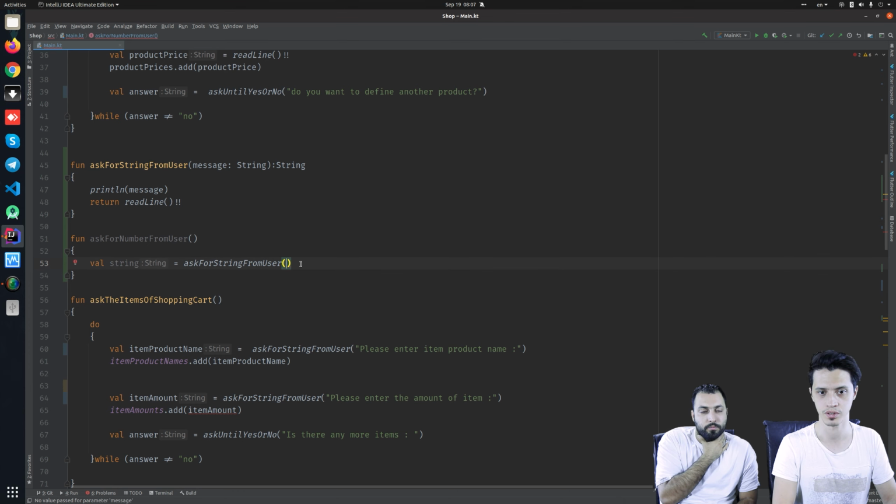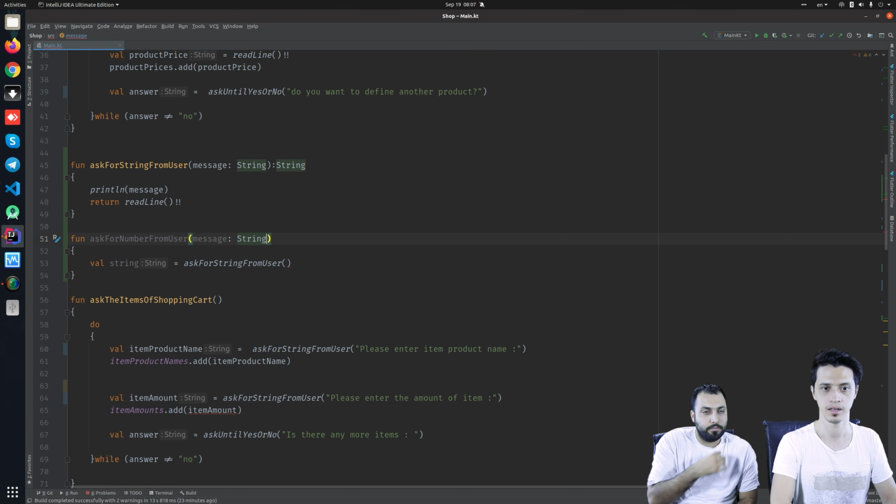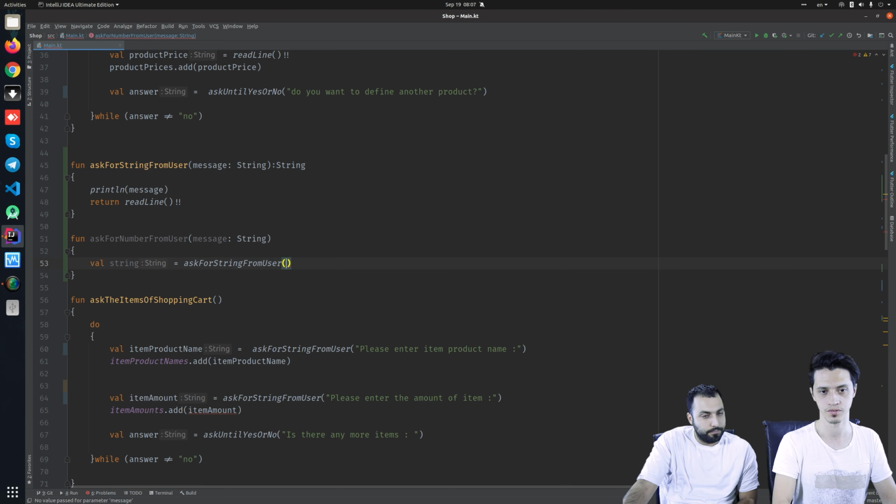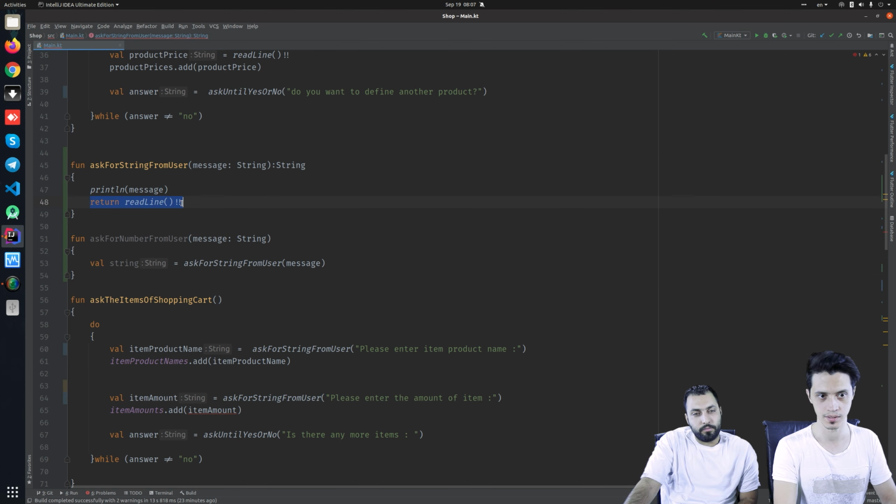Ask for string from user. It wants a message, so inside this function we again ask for the message from the caller of this function, and we pass this message, whatever the message is, to this function. This will print the message, and this will ask the user for entering something.